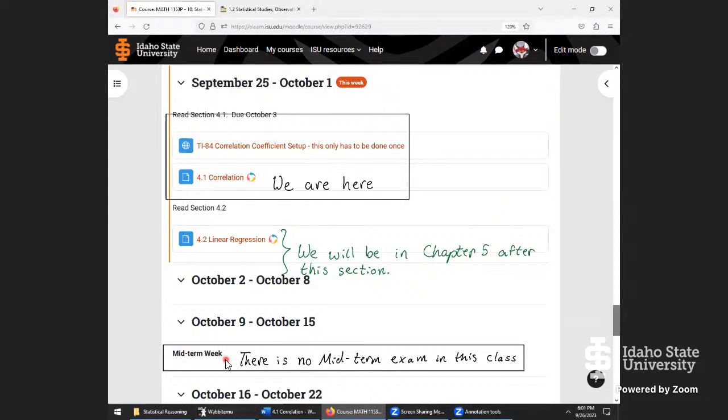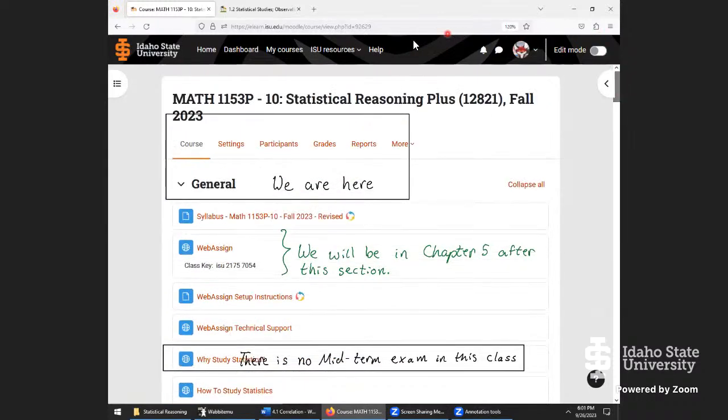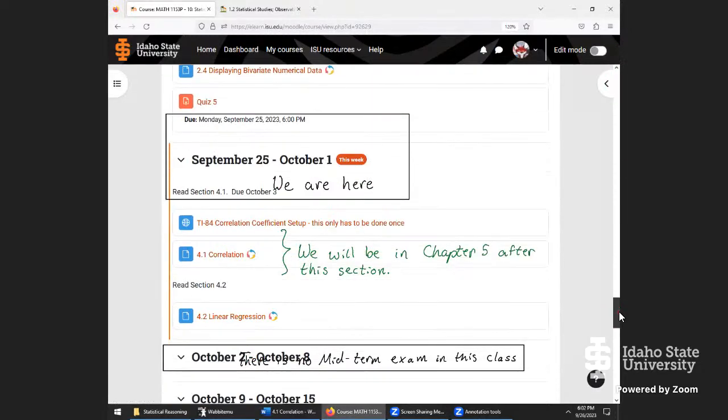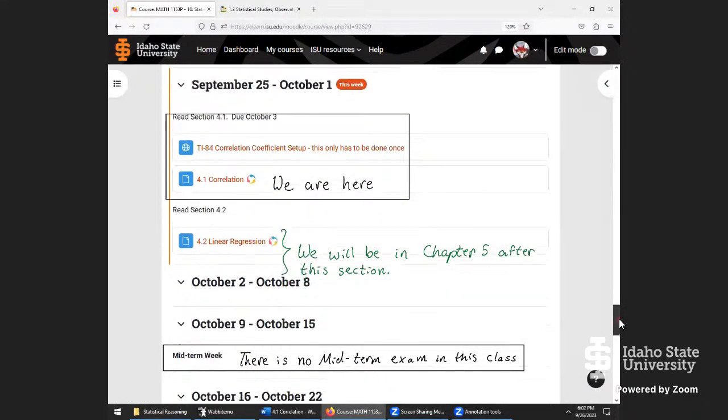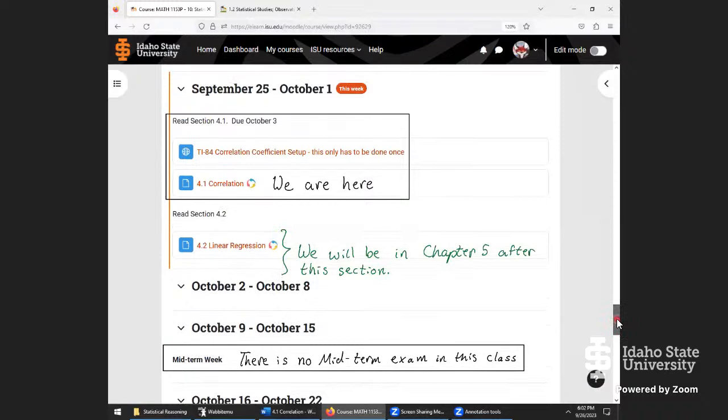I also put here, just because it says midterm week, the reminder that there's no actual exam for midterms in this particular class. All we'll be doing in midterm week, probably on Friday of that week, is pulling your grades from the homework, your quizzes, and the one exam that we had, and putting them together. You can see what it looks like right now. Go under grades right here, and your course grade will become your midterm grade. Really, it's just an opportunity for us to report in the middle of the semester where you're at right now. Any questions about where we're at or the midterms or otherwise?